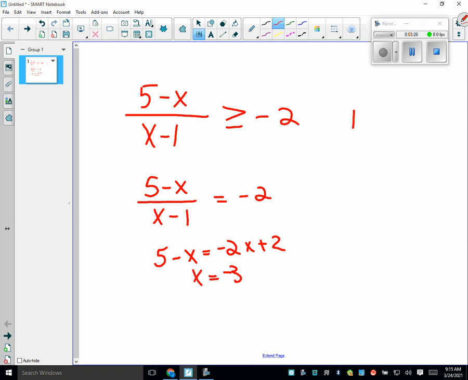All right. Now, set up my intervals. Do you remember yesterday we said if it was a greater than or equal to, less than or equal, it got a bracket? However, any number from the denominator always gets a parenthesis. So my interval is negative infinity to negative 3 bracket, negative 3 to 1 parenthesis, and 1 to infinity.